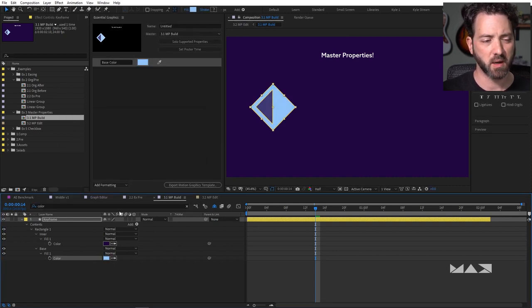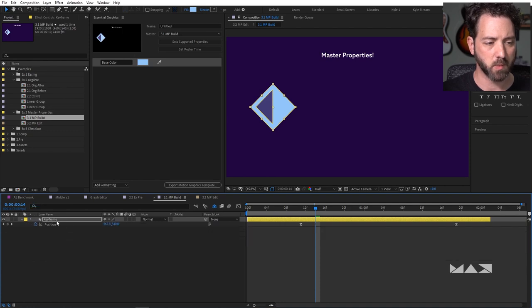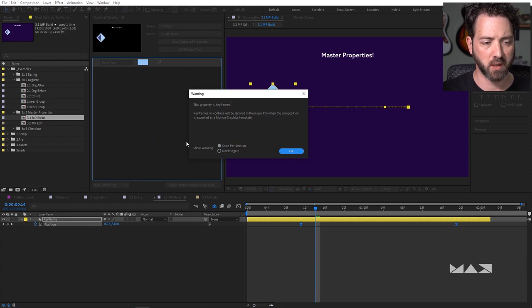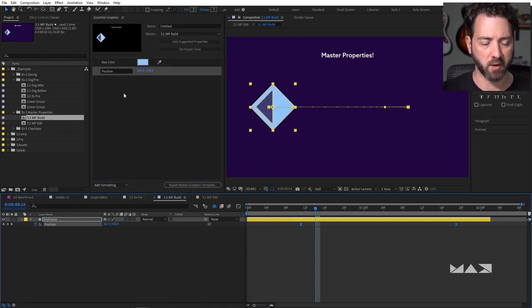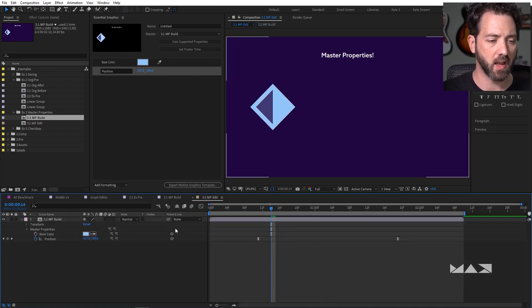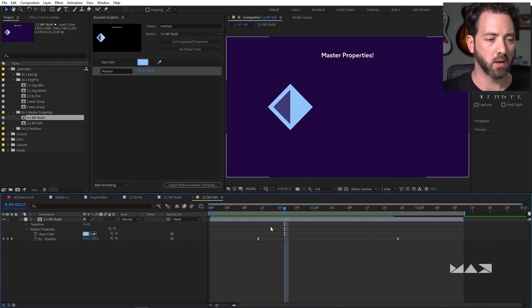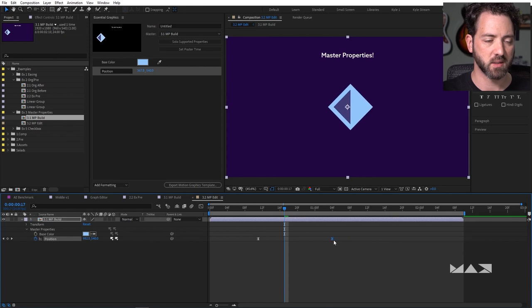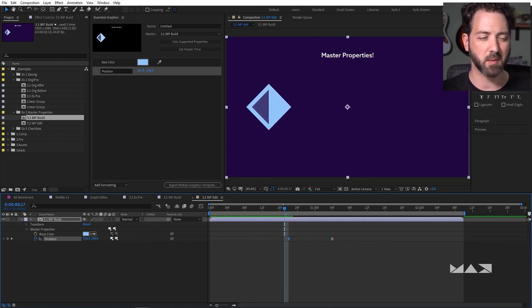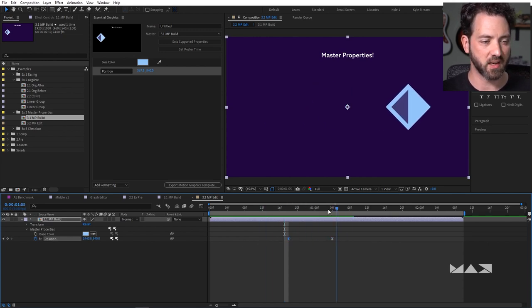And you can see in here, I also have these position keyframes. Maybe I want to add that property up here as well. I'll get this little warning in this case, just hit OK and ignore that right now, it's not relevant. And look there, it just automatically added it, and now those keyframes are also visible here in this parent composition. And the big thing here is that I can edit these. So I'm editing the animation that's inside that pre-comp without having to actually dive inside it.